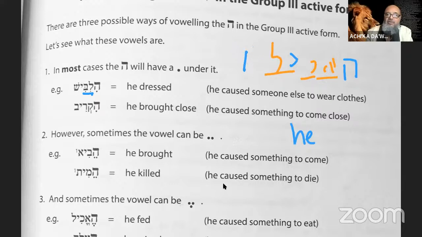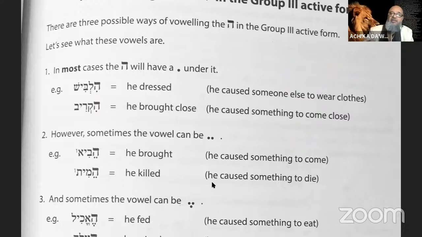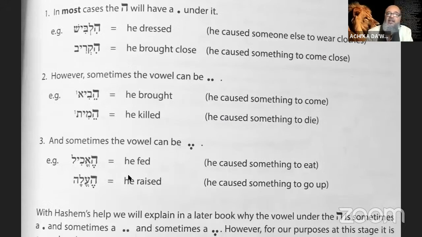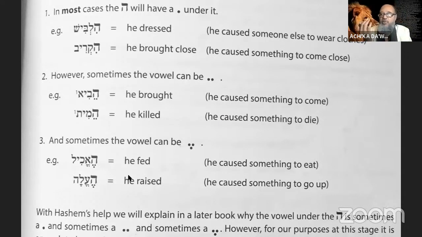If I add the nu, it's we. If it's the hey on the end, she. And so you can change it from first person, second person, third person. It could be singular, it can be plural, it could be masculine, it could be feminine. So you got to know your pieces to your puzzle. Okay. And so I'm showing you this because I want you to understand that you have to look for those markers, and once you learn those endings and you know that stuff, you'll be like, oh, I get it. I'll get it because you're reading from right to left, but you're transliterating from left to right. You're transliterating and translating from left to right.